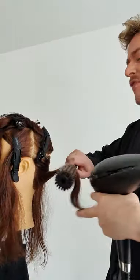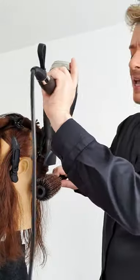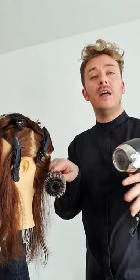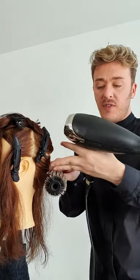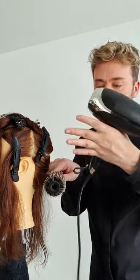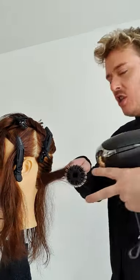I would then be working this section through and working it through, winding it down until I felt that all the hair from points to root is evenly heated and evenly brushed, and that's what we're looking for: the perfect harmony, where the hair's all brushed into one point, heated at the same temperature, and wrapped in the same way. This will give you that perfect bounce that we're looking for.